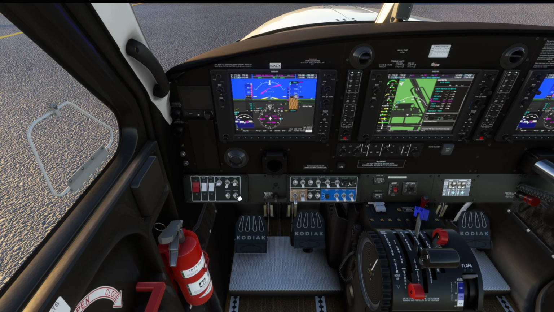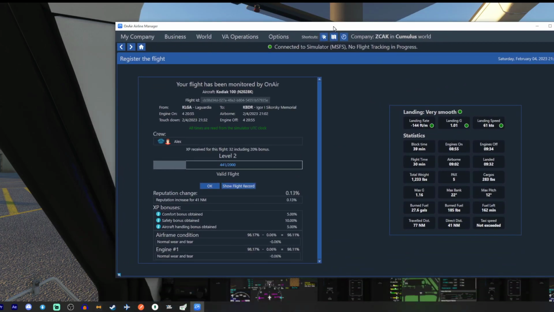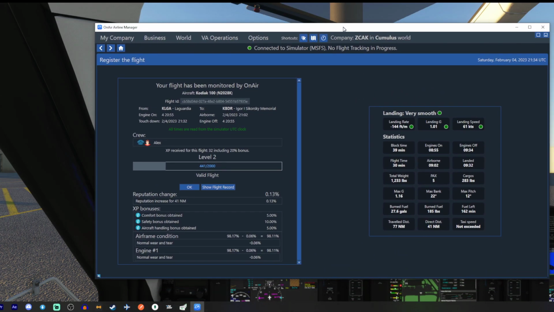Let's go ahead and turn off our alternator, generator, turn off the AC or heating, whatever you wanna say, and then we'll bring our prop to feather. Fuel condition lever can go to cut off. Engine off, time logged. The flight is finished and has been monitored by OnAir. Pitot heat can go off, auxiliary fuel pump can go off. Well, with that, it seems like we had a very smooth landing according to OnAir manager, so that is good.